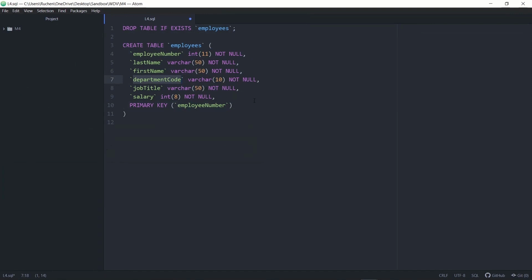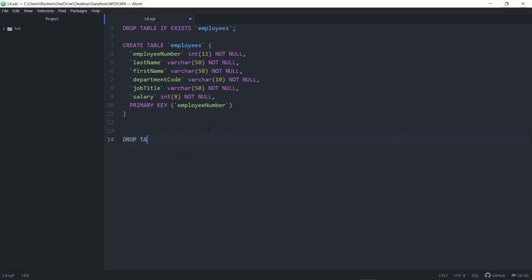But we do have one issue. If I try to create a constraint on my department code, on the departments table, I'm going to get an error. Why? Simply because the departments table does not exist yet. So we actually have to go and create the departments table to make sure that we have this reference, this department code, before we can enforce any sort of foreign key constraint. So what I'm going to do is, on a new line over here, I'm going to call drop table again.